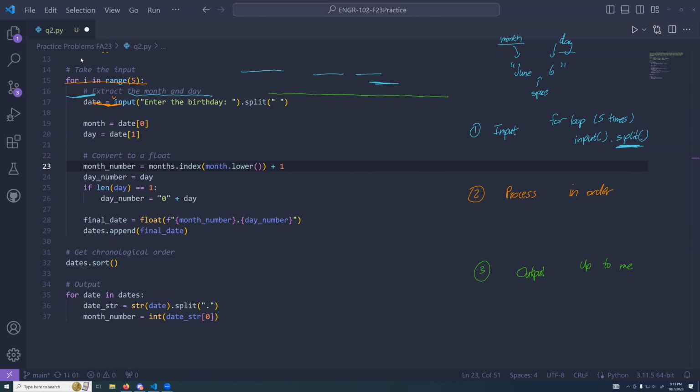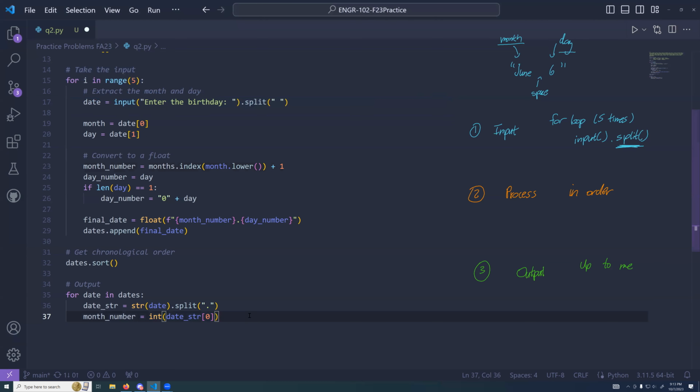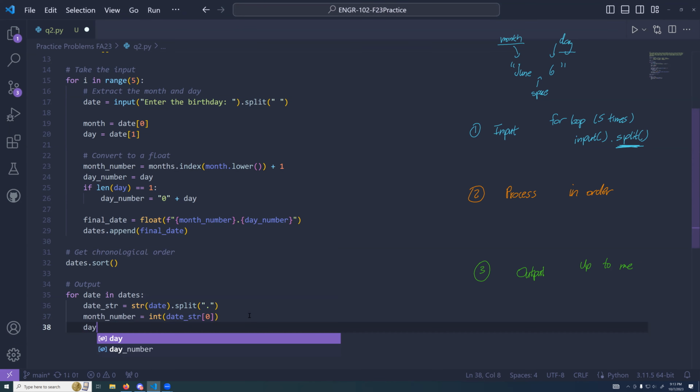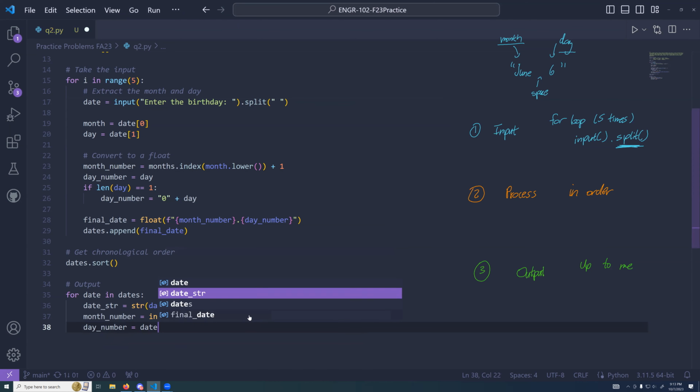Annotate, move this. All right. So far, we've got a month number, and then I can leave the day alone. So the day number will be date string index 1.